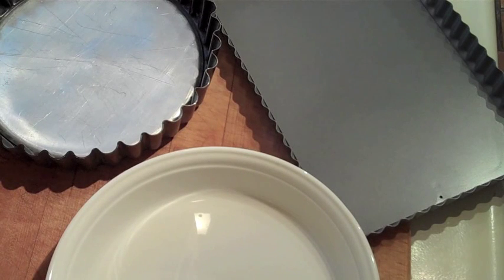Well, this is a very easy pie or tart to make, and it always seems to get rave reviews. I know I've given the recipe to several friends who now make it whenever they have something special that they want to present a pie at, I guess.